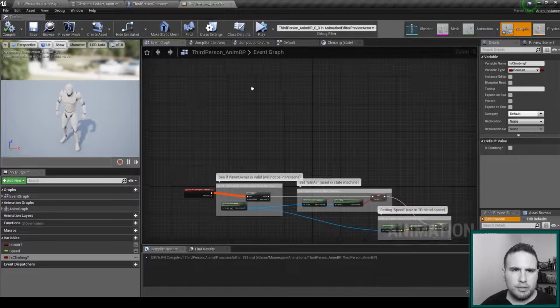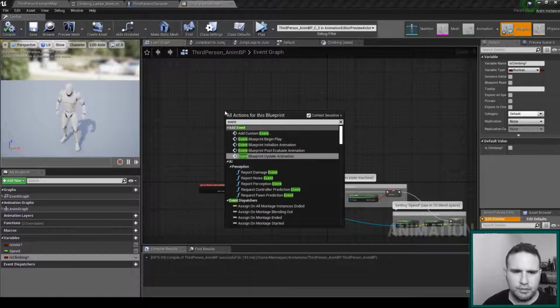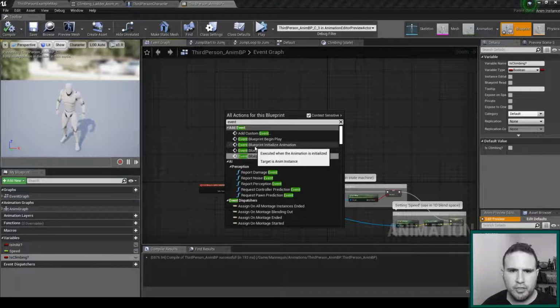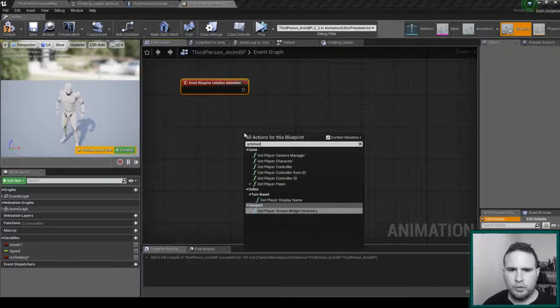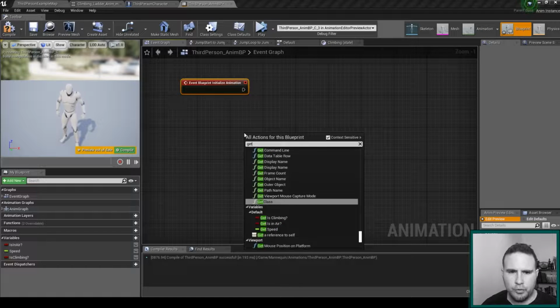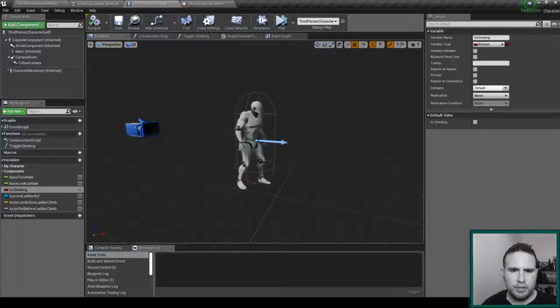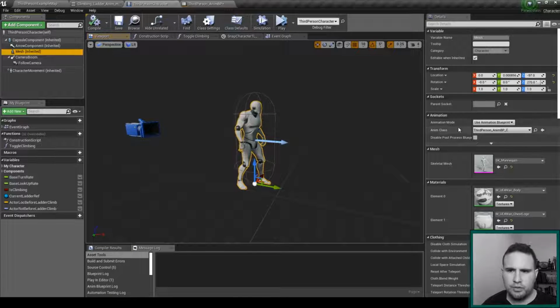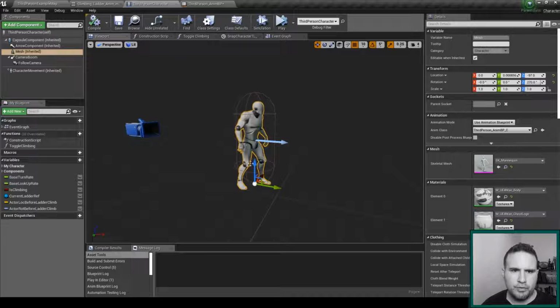Okay, so in our third-person animation blueprint, we're gonna create a new event. It's called event blueprint initialize animation. This event is fired when the animation is initialized, and here we just want to cast. So we want to get, we can do this with get player pawn, or we can do this with get owner, also, which is better. Get owning actor, because we know that the owner of this animation is always our third-person character, right? It owns this animation through this mesh. You see anim class here, so we know this character owns this animation. So by getting the owner, we're actually getting the third-person character.